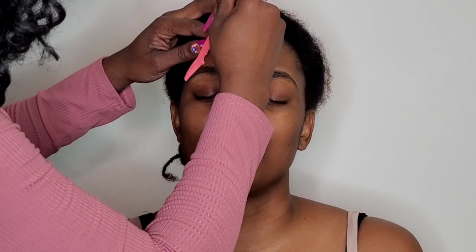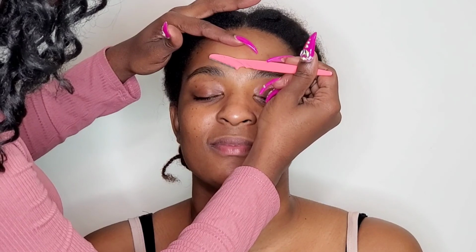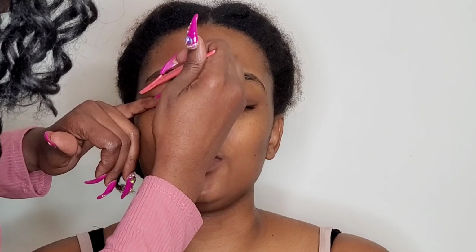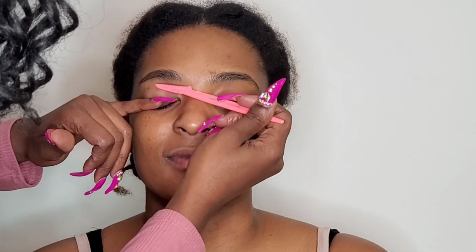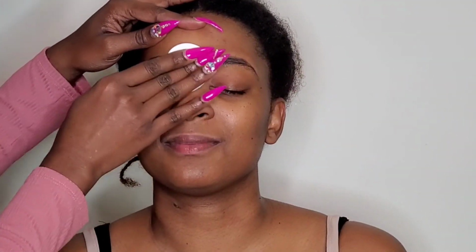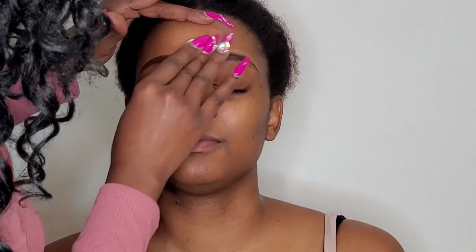Now, hopping straight into this video, as you can obviously see, I am grooming her brows. She is natural hair, natural brows, and so I just cleaned up her brows a little bit. For her, I just used the facial shaver, and then I also used some scissors to cut any extra hairs that were too long. I just shaped up her brows. I didn't do too much as far as taking away from her natural shape. So I'm just using these small scissors to clean up the brows.